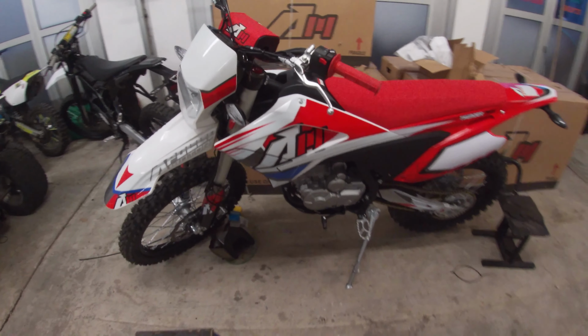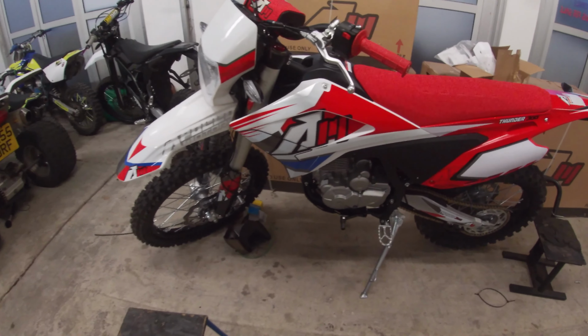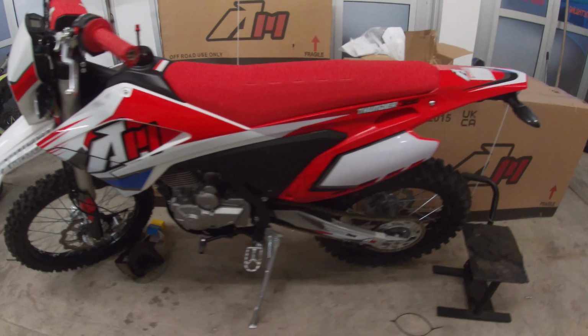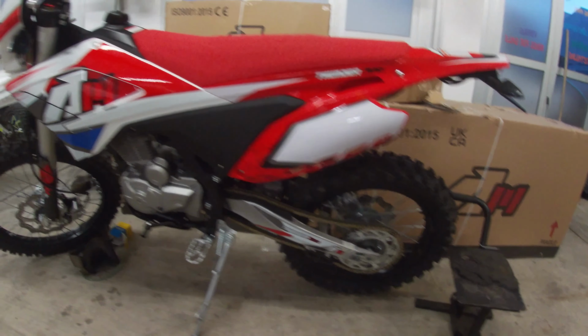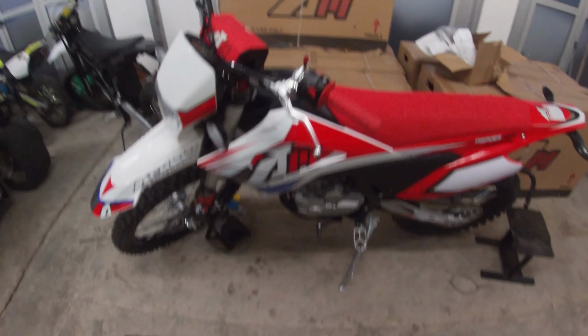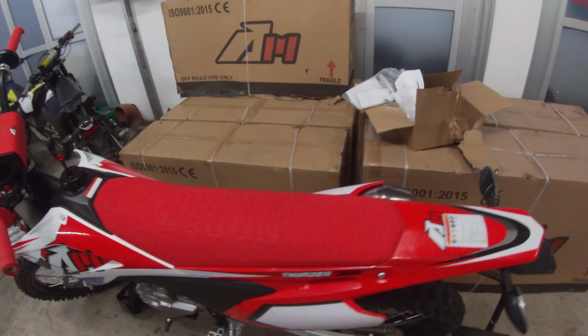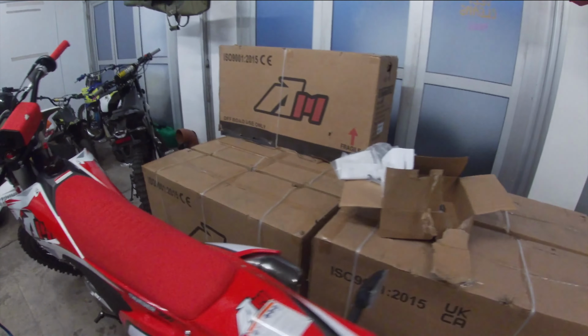Yo, look what's landed. This is the Apollo Moto RFN Thunder 300. Seriously sick bike. Brand new, from the box. Look behind, we've also got more pit bikes. So yeah, these are all pit bikes in these boxes.